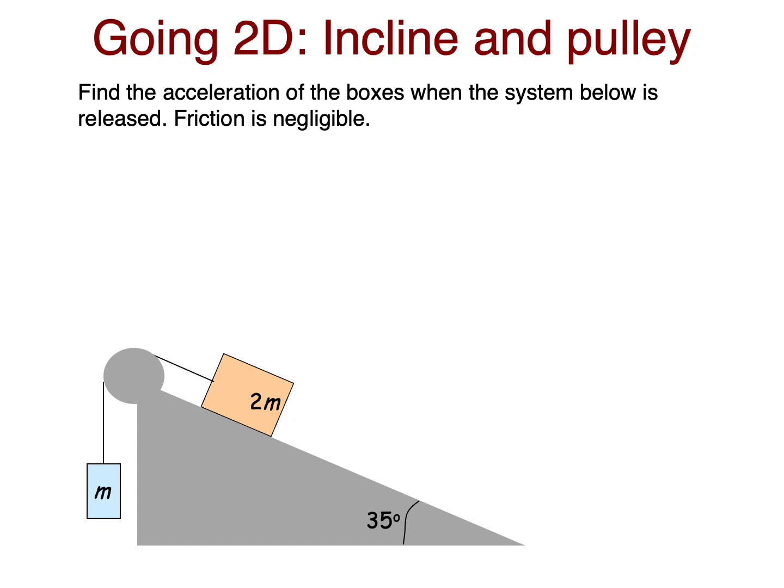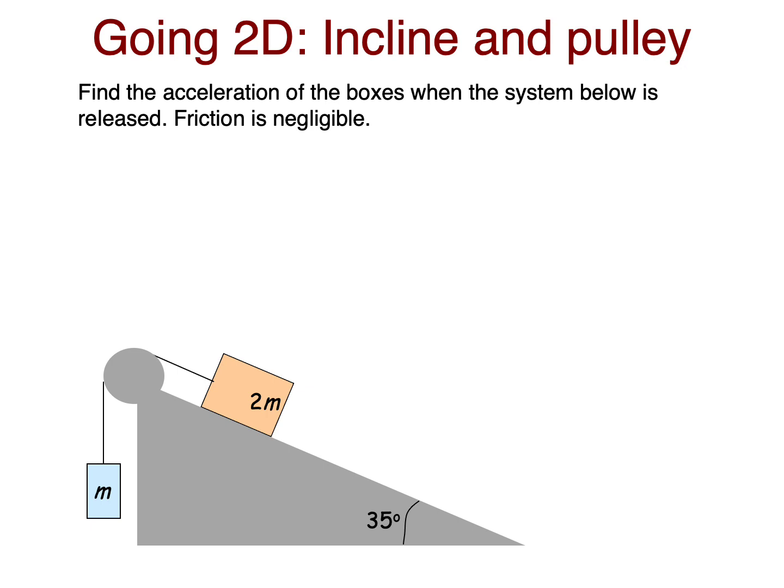Hello everyone. As promised, I'm going to go through a few of my extra slides that go along with lecture 10, just to give you a little bit more exposure to the application of Newton's laws in the case of ideal ropes and pulleys. So in this example problem, we have an incline with a pulley and there are two masses, one of mass 2m and the other of mass m. And they are on an incline with an angle of 35 degrees.